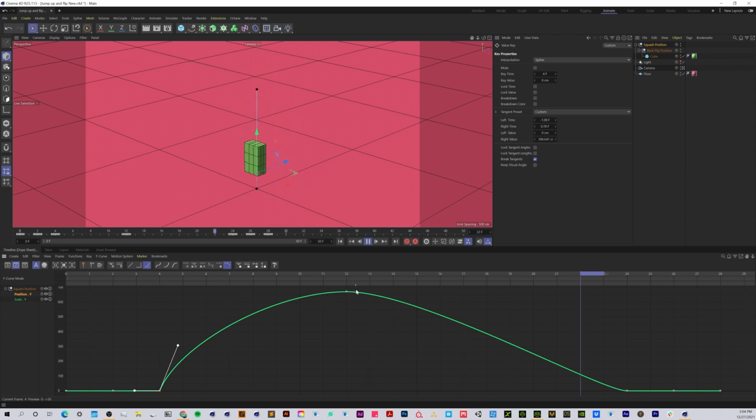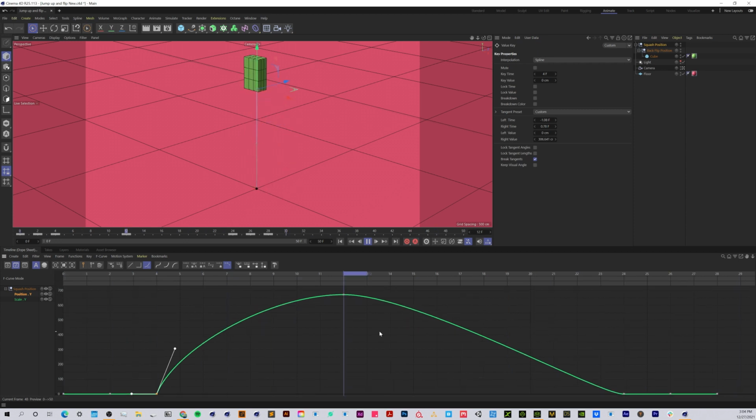So that's looking pretty good. The weird thing is that it looks like it's hitting something in the air, instead of kind of floating through the air. And I like doing these animations that are a little bit more like a cartoon style, but that seems a little weird. But before I adjust that, I'm going to grab this keyframe, hold shift, and bend that one up too.